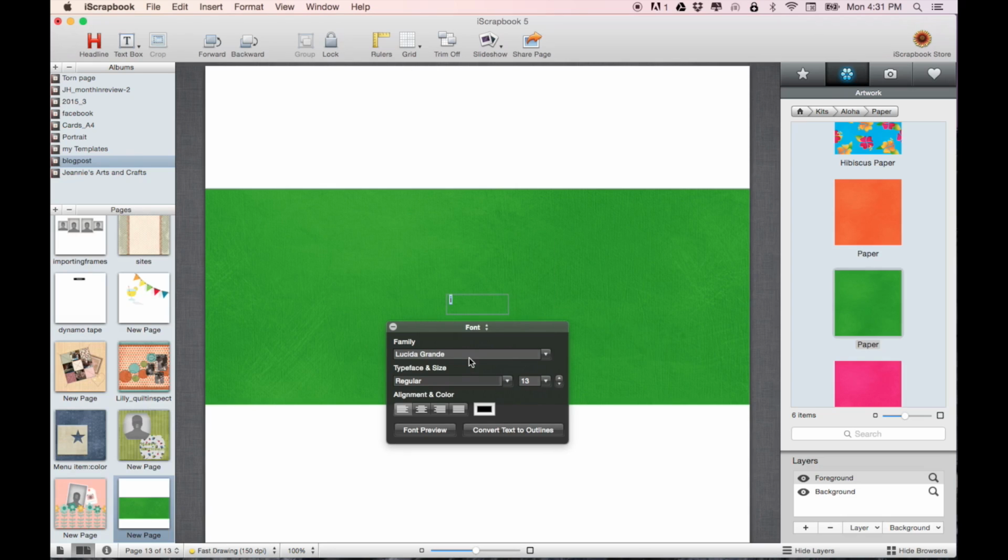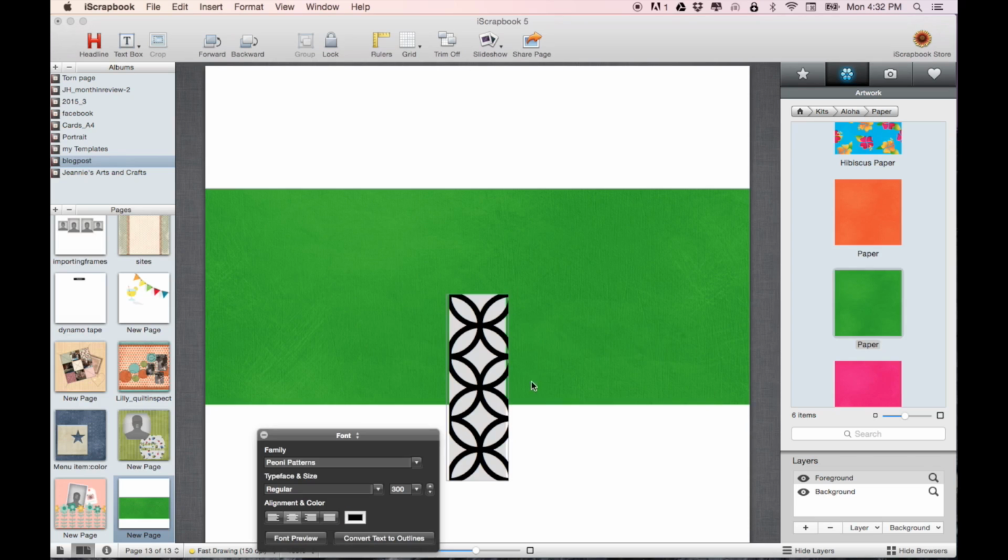Click my font, type in Peony Patterns, and you can see the minute that font is called up, my i changes. It looks like a little gray box, but never you mind. I'm going to center it. I am going to enlarge it, regular typeface, and I'm going to type in the number 300.